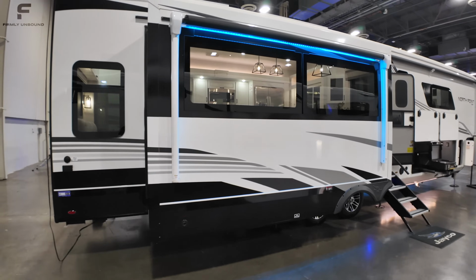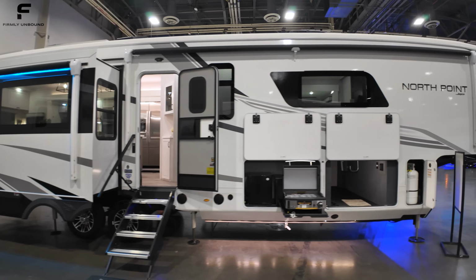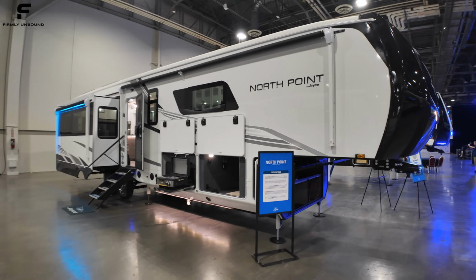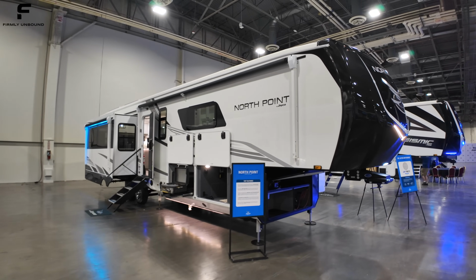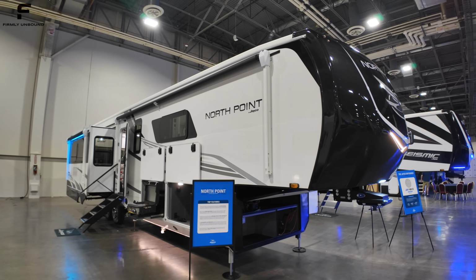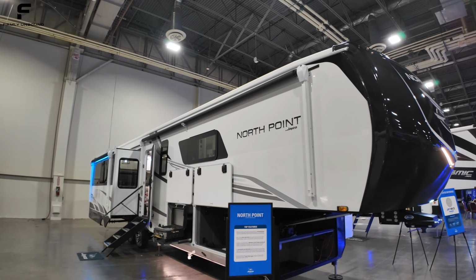So very curious your thoughts and what you think about the new 2025 Jayco North Point. I think this is certainly what's looking to be at least a top 3, if not a top 5 fifth wheel RV for 2025, especially considering the price point coming in a little bit lower than a Jayco Pinnacle. It is really, really remarkable what you get here. Feels every bit like it should be Jayco's top of the line fifth wheel RV if you didn't know the Pinnacle existed, because this is going to beat out a lot of other brands' top of the line fifth wheel RV. So let me know what you think down below in the comments.